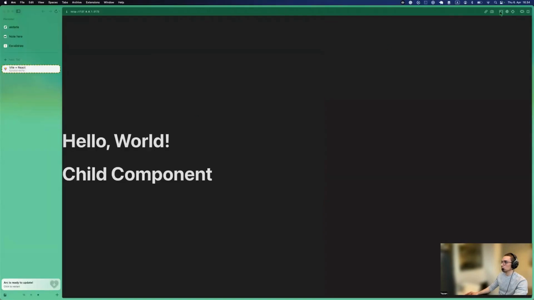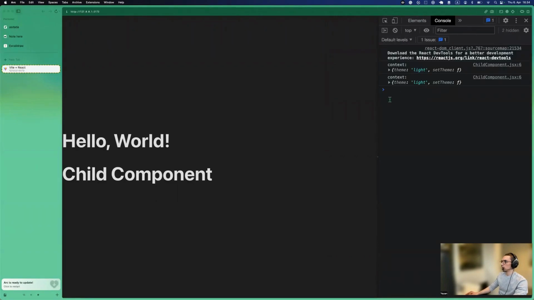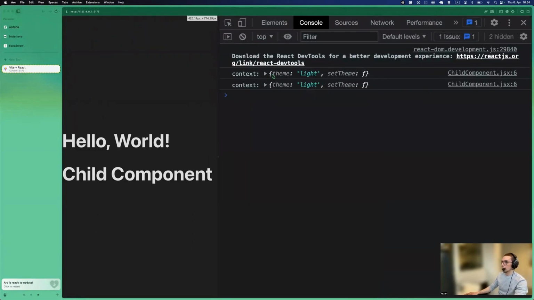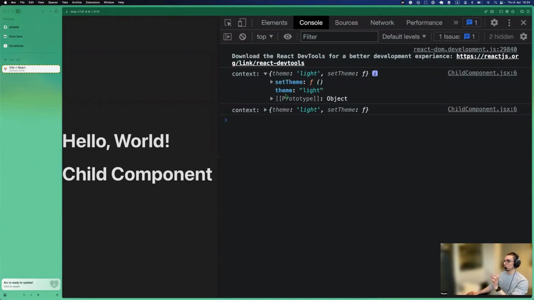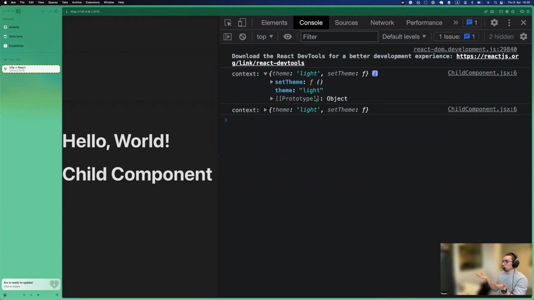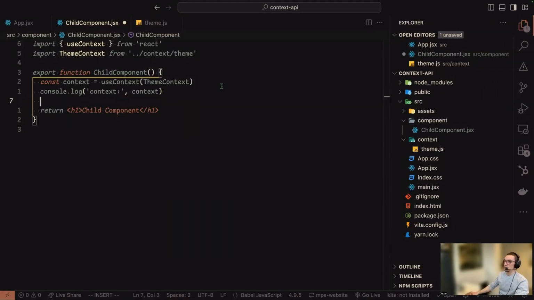If I now try to console log the context, you will see that we have what we want. Let me open the log. I see a lot of errors. Let's refresh. Yes, cool. Let me zoom in. You see, if I console log the context variable, I already have access to the values that I sent in the provider, which is the theme, its value of light, and the setTheme variable. It's all there. We already finished what we wanted to do. So that's great. Now next, let's actually use these values. How can we use them?